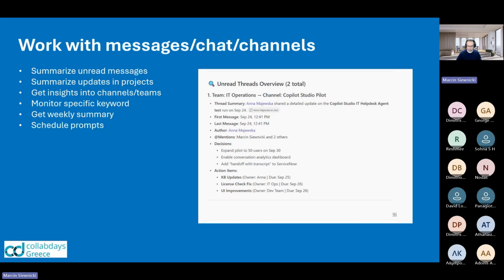If it's a helpful prompt, you can schedule it up to 15 times, for example, every single Monday, Friday, to get information automatically directly in your Copilot chat window. That's pretty useful because you don't need to manually run this prompt every single time.